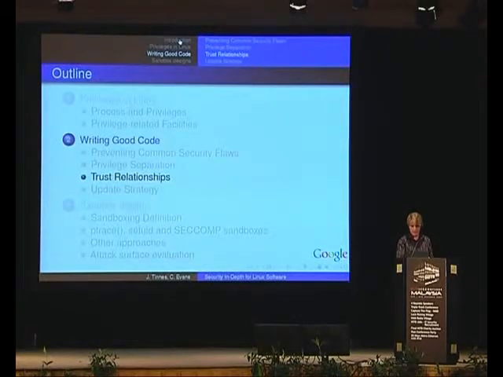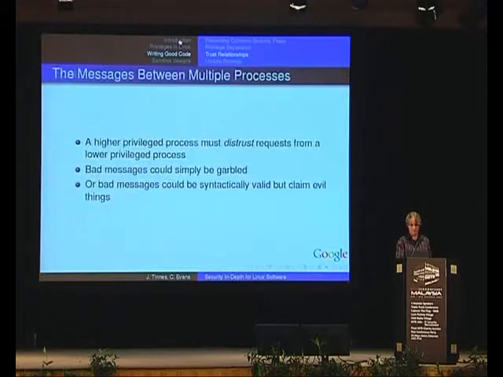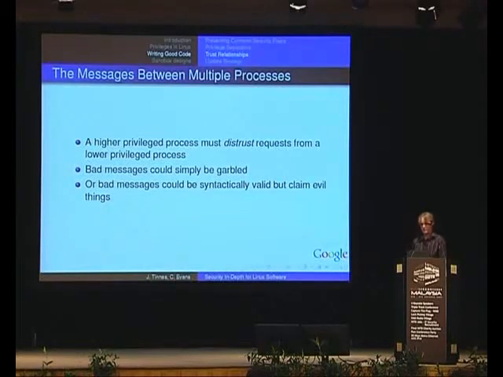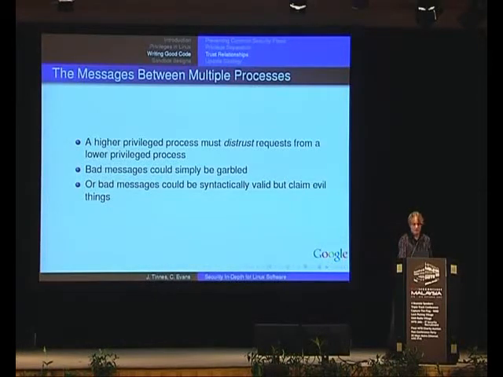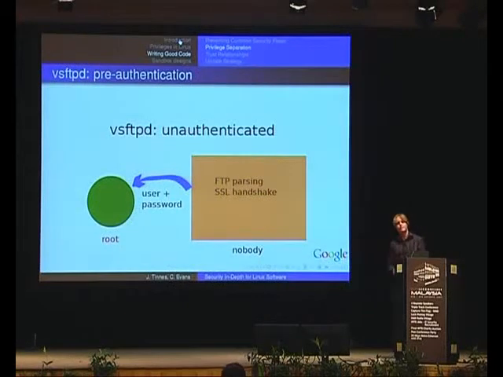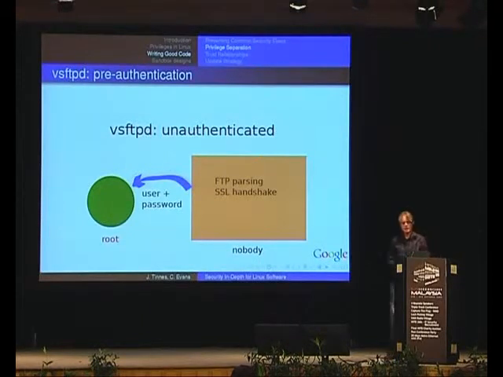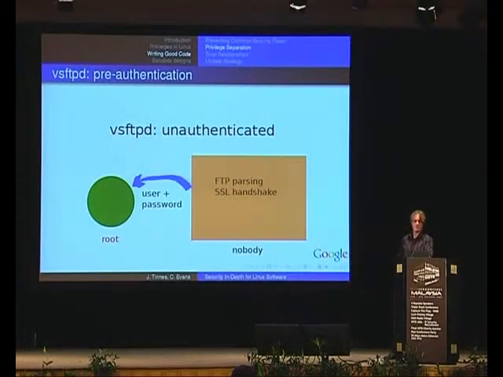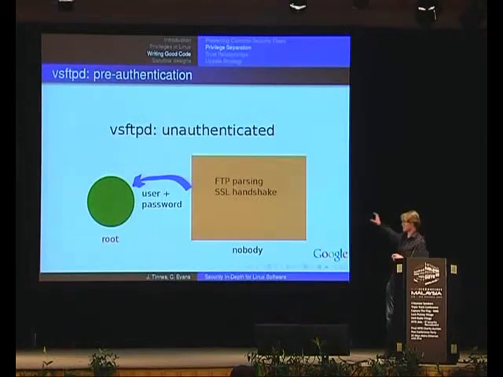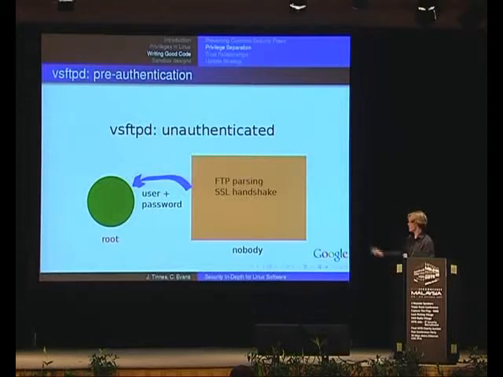We need to talk about trust relationships between multiple processes. If you have a higher-privileged process, it must really distrust any interaction with the lower-privileged process. Going back to the unauthenticated side: a really bad design would be if the root process took a message from the untrusted end saying 'Chris is here, he gave me his password and it was the right one, honest' — and trusted that and handed out a session to Chris. That would be very bad because a compromised process on the right could just pretend to be whoever it wanted. So the distrust here is that password validation absolutely happens in the trusted process on the left.